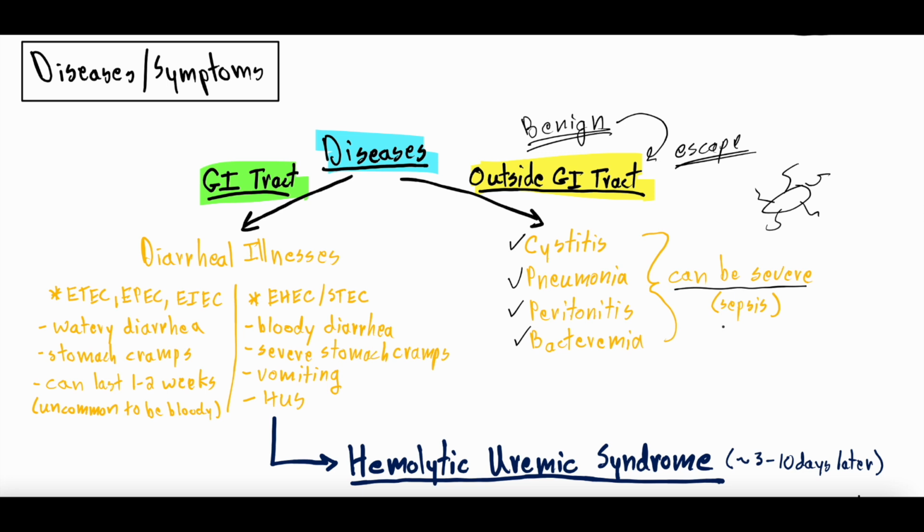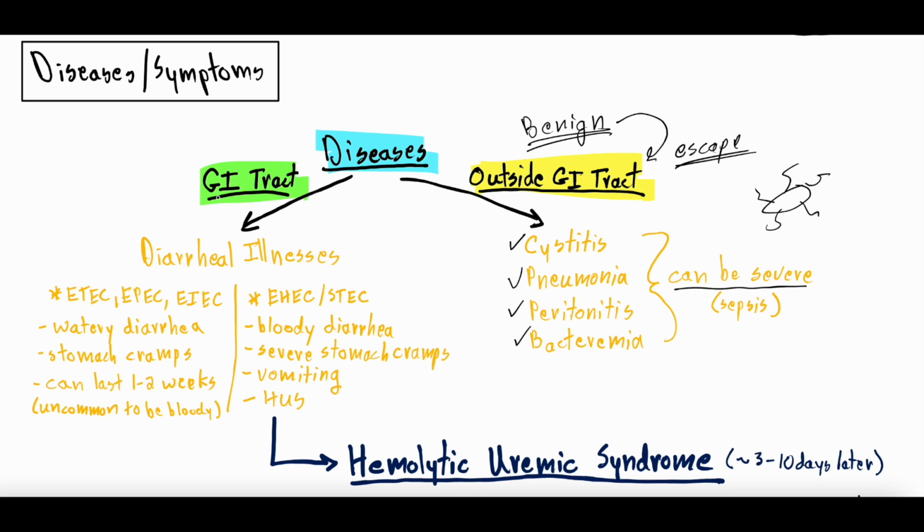There are times we're in the hospital and in the intensive care unit, right? The area of the hospital that has some of the sickest patients. Some of those patients are so sick because they have E. coli, whether it's peritonitis, pneumonia, bacteremia, or cystitis. You can get septic from having E. coli, and it can be very, very serious, okay?